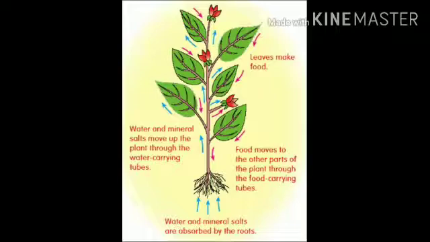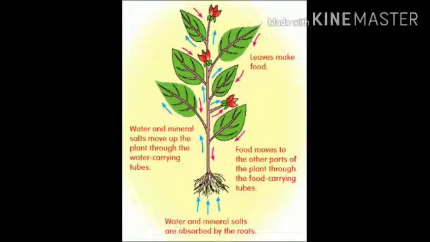Water is needed in the leaf for photosynthesis. So the water is to be transported from the root to the leaf through a special tissue. In the same way, the starch or food materials prepared by the leaf through photosynthesis have to be sent to other parts where they can be used or stored. So the transportation of food from the place of production to the place of usage or storage requires some special tissues. These special tissues are called vascular tissues.